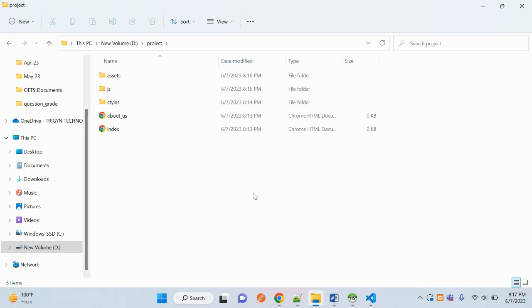So hope you have some idea how to use this directory structure in a project, so that your code will remain clean and clear, so that if you show this to any of your colleagues or friends or seniors, they feel, yeah, you are doing good and everything in a structured way.